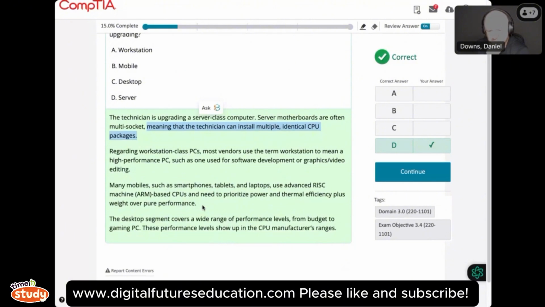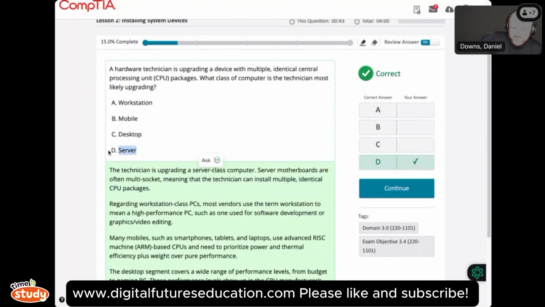The desktop segment covers a wide range of performance levels from budget to gaming PC. These performance levels show up in the CPU manufacturer's ranges. Very good job. Server. Multiple identical CPU packages. Server. Good job.